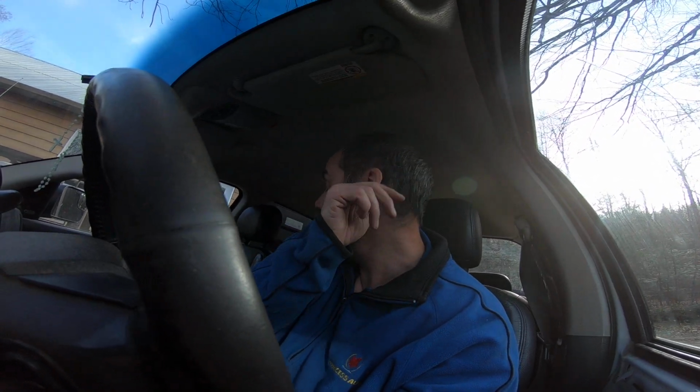So, this truck is not like my other truck, where it gets up to speed pretty good, but this thing is like, you're just there. It's like, holy jeez. And you don't notice it. If you're not paying attention, you could speed very easily with this thing, and you could lose your license very easily. But that's the thing with a 5.7 liter Hemi. It's not the biggest engine in the world, and this is a heavy truck, but it's still a big motor.